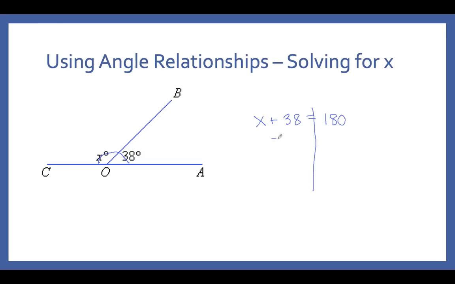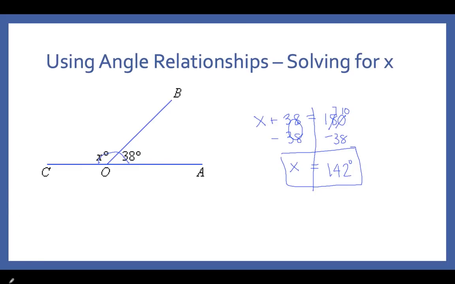To undo addition, we're going to use subtraction. Whatever I do to one side, I do to the other. This makes a zero pair. They cancel out. I bring down what I'm left with, which is my X. I bring down my equal sign. Again, please don't tell me 0 minus 8 is 8. We've got to go borrow next door. 10 minus 8 is 2. 7 minus 3 is 4. 1 minus nothing is 1. So I get X equals 142 degrees.